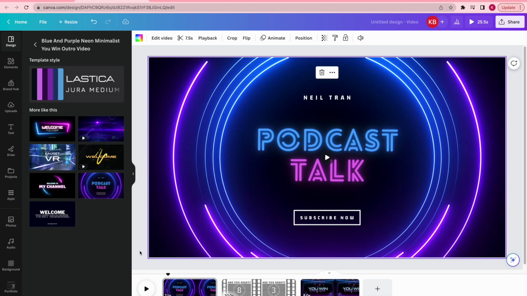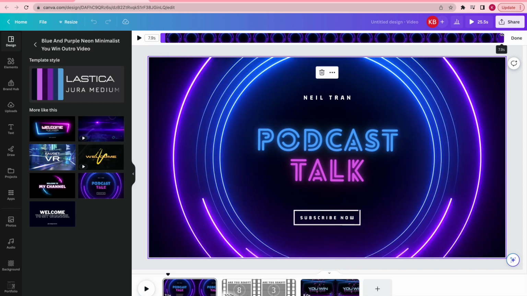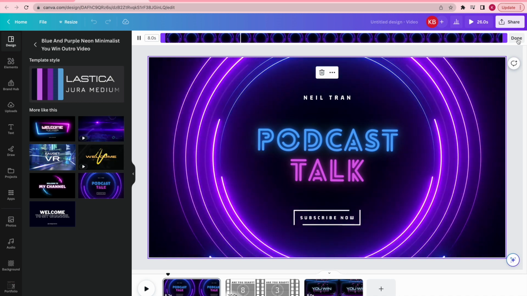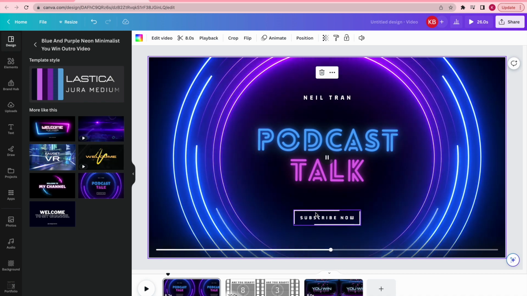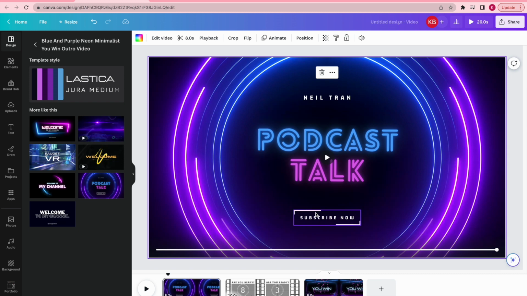So if you did just need to make some tiny edits to this, if you click on the actual element you are trying to edit, then you're going to see this pair of scissors up here with a timestamp. That is how long the clip currently is, and this is how you can trim it down. So if you click on those scissors, you'll be able to drag in or out from the beginning or end of the clip and shorten it or lengthen it to be however long that you need it to be. Again, that is just about the max amount of editing you can do to these videos, so it really is just for simple editing inside of here.